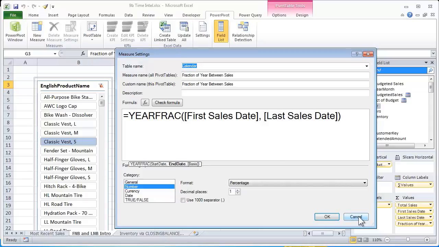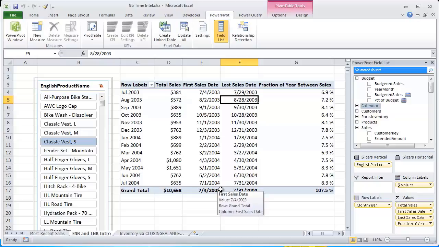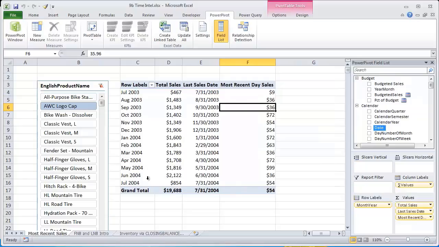But I think the most obvious thing that you're going to want to do when you see something like this is you want to know, well, how much did we sell on that date, on the last sales date? So over here on another sheet, I have basically the same pivot table.